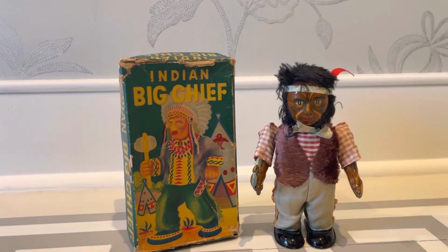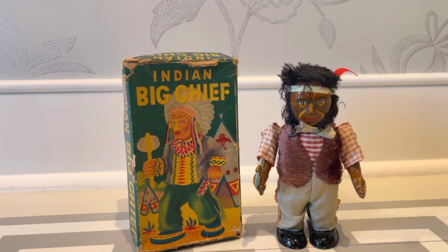Anyway, that's your Indian Big Chief. A sort of uncommon toy. I know there's actually one coming up at the Milestone auction. That might even be today. Man, I better get on the computer. But it's a very cool toy. Native character toy, of which I do have the Brave Eagle. There weren't a ton of Native American toys, but this is one of them.